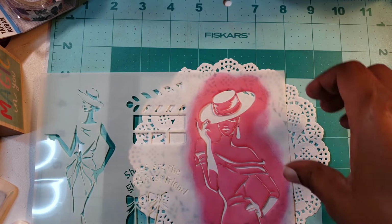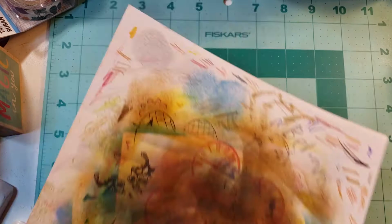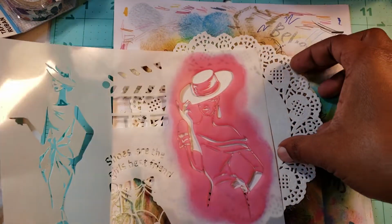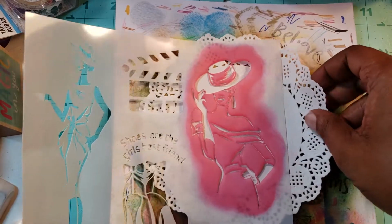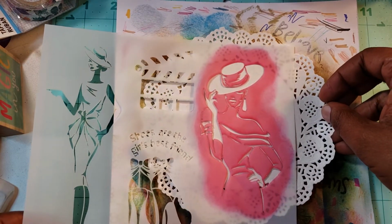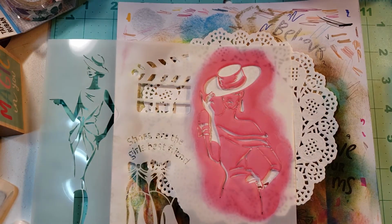Get out my little ugly sheet of paper so it doesn't go on the mat. Even though I need to clean the mat, it's looking atrocious in my opinion. I was staining something. I have blue stain all over it, so that is not a good thing.